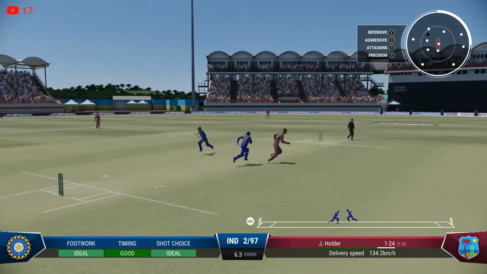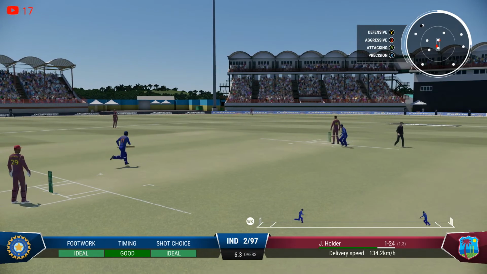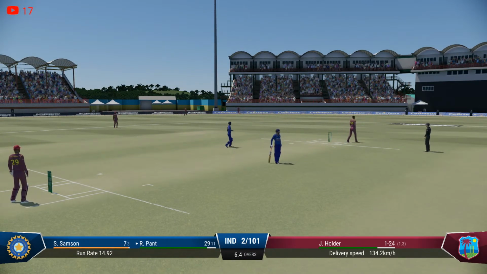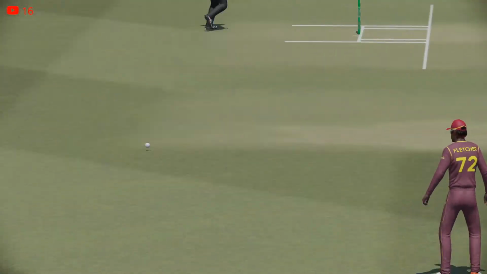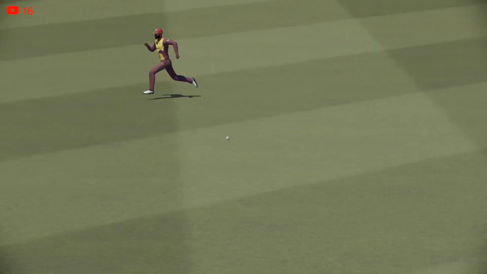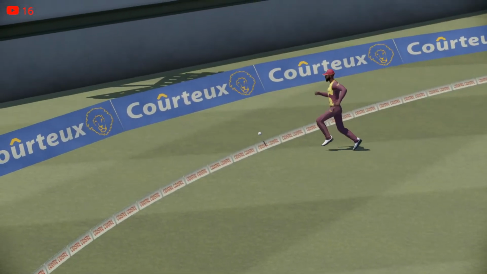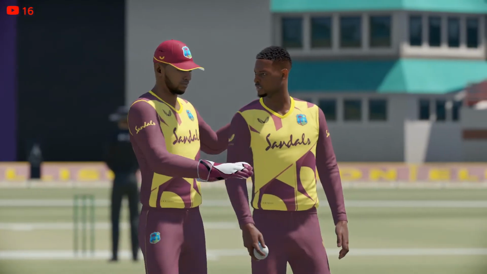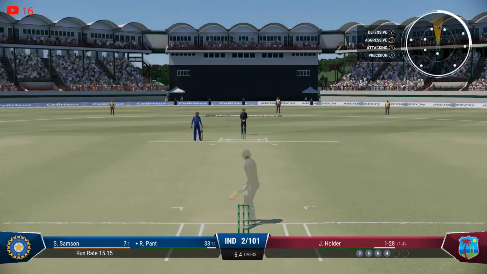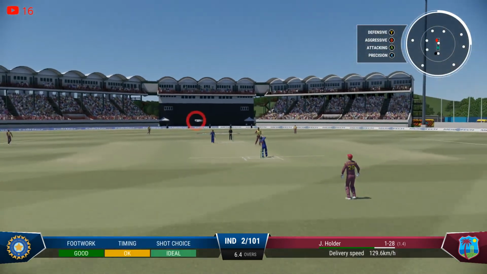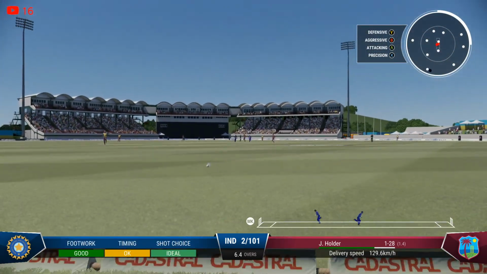Ah, wonderful ball. And again, it has been put into the gap by Rishabh Pant. Will it reach the fence? Yes, it will. What a shot. Previously played two shots, sixes, a display of power, and this time a display of elegance. What an elegant shot that was into the gap, like a classical batsman putting the ball into the gap and getting 4 runs. What a shot from Rishabh Pant. He's looking in brilliant touch today, man. Let's hope he continues that and gets some runs on the board for India. So 100 comes up for India, and for that, man, one like is a must. This time it's a slower ball. We got beaten.